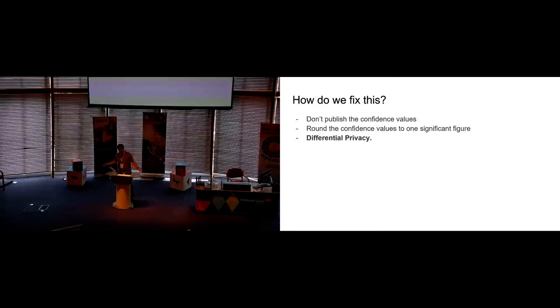So how do we fix this? Right, don't publish the confidence values. That seems really simple. But then what if the confidence values are useful? What if it leads into a subsequent processing that actually relies on knowing how accurate this result is expected to be? So then we have this trade-off between privacy or we have model utility. We can make this slightly more nuanced if we just round to a significant figure. We don't take off the confidence factor completely, we just round it to say a second decimal point. But even then we're sacrificing some utility. So there's this other method that we can use called differential privacy.